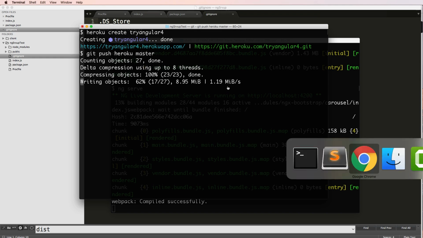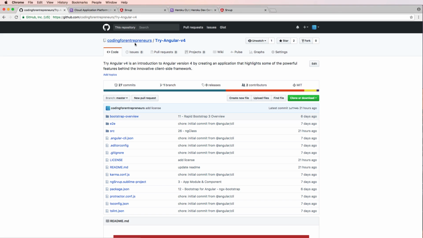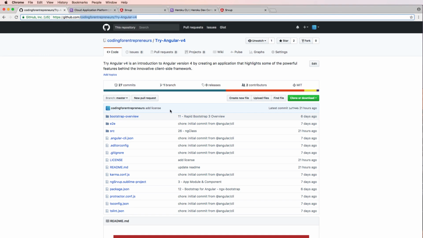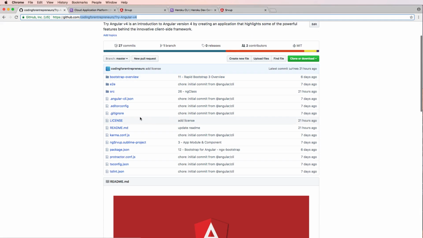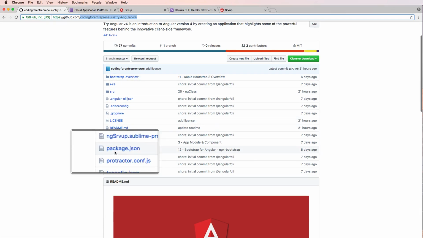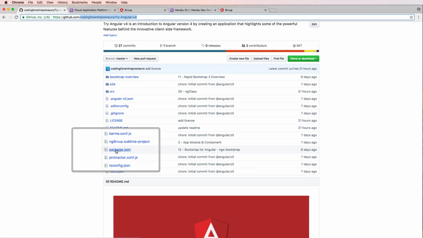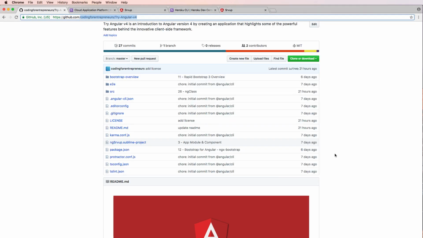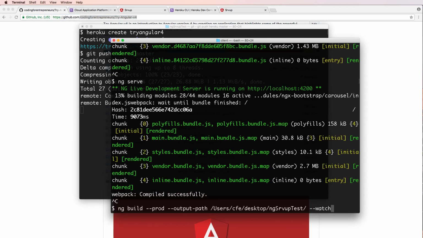But as it's loading, I want to tell you something, and that is our triangular version 4 GitHub repository, which is right here. You can actually pull this data, so you can download it or clone it, and you can run npm install, which would get all the package stuff. And then you can do all of those same commands all over again, right? So everything that we've done, the build.